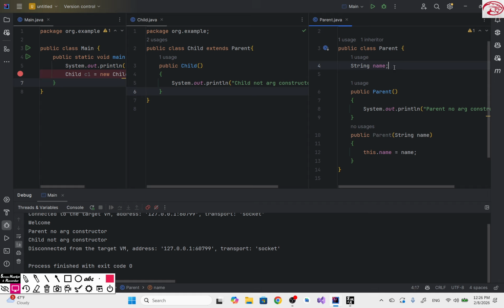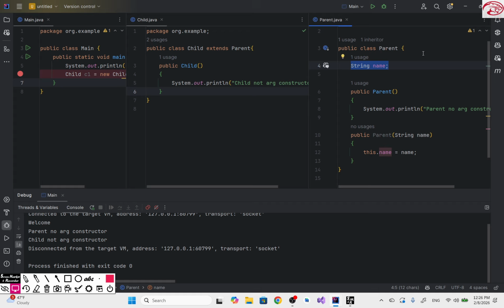Okay, as I said, instance variables are unique per object, and we have a separate copy of each instance variable per object. Okay, so that's why instance variables or non-static member variables make each object unique. They can take different values for each object. Okay, they belong to the object of the class, not to the class itself.